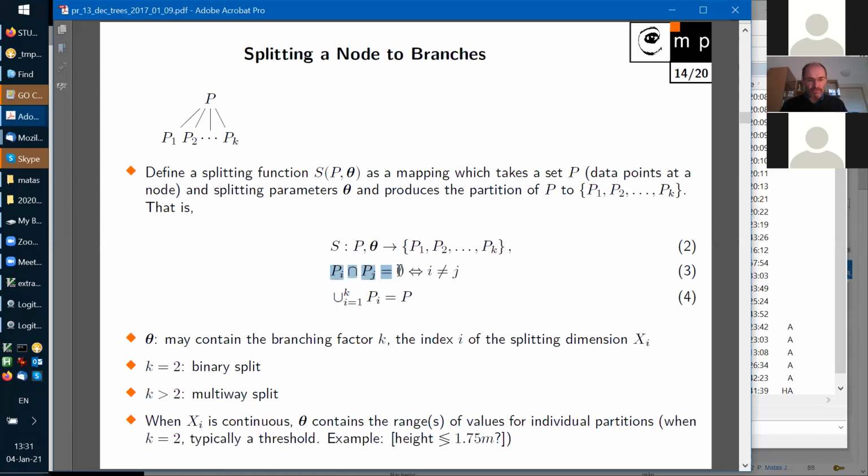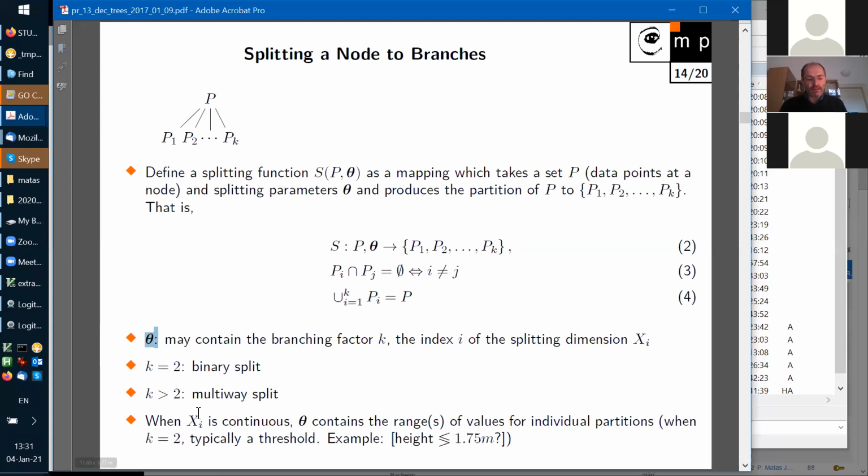This means in at most one, and the second condition means in exactly one. So you partition the examples that fell into the parent node. And the splitting function has some parameters that define it, for instance, thresholds.